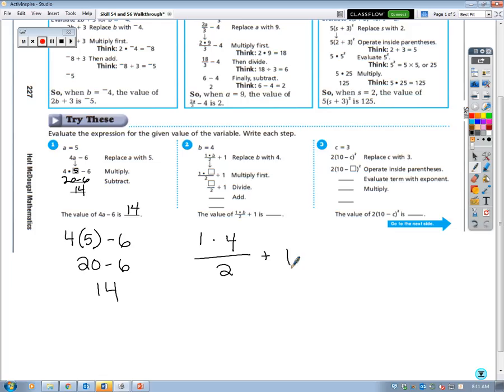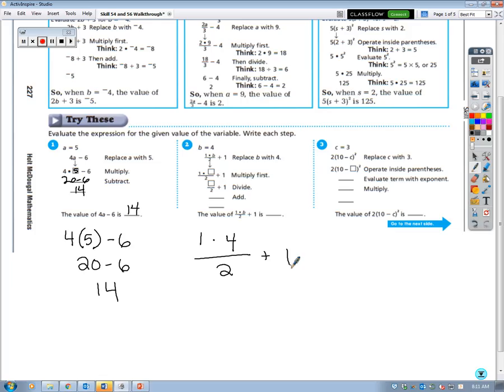Is there any parentheses? No parentheses, but do you guys remember back in the beginning of the year when I told you that you can also say GEMDAS instead of PEMDAS because it can be grouping symbols instead of just parentheses? I see a lot of heads nodding, because you're not going to be able to know when you watch the video if that's true or not.